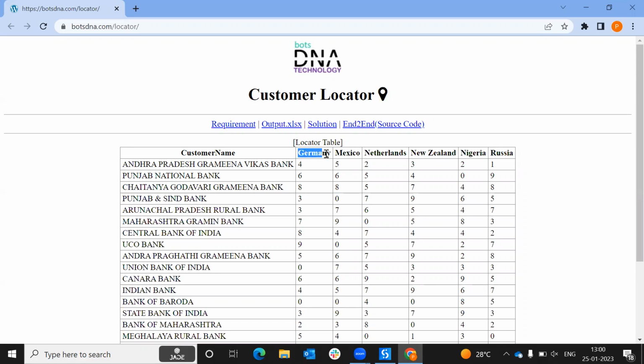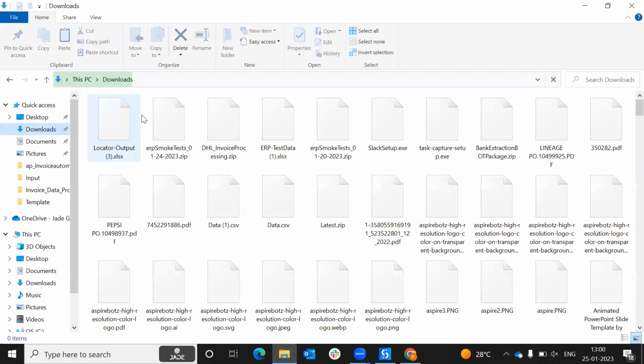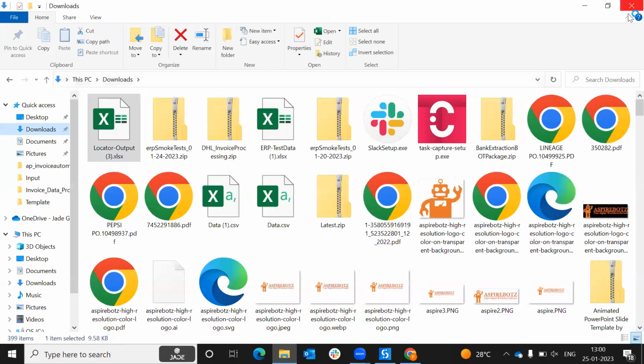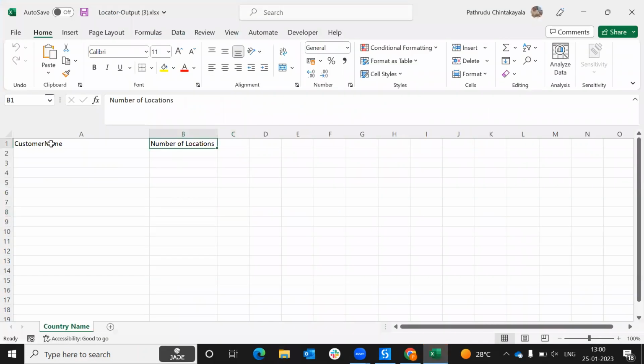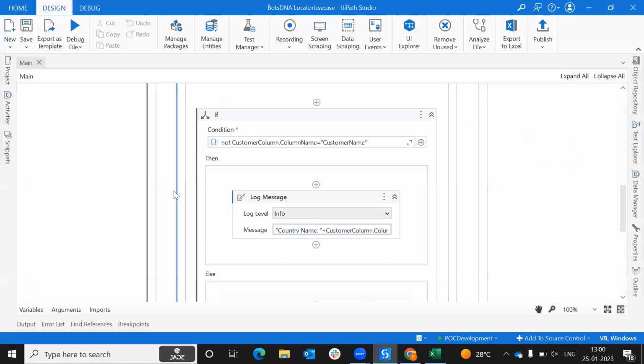When I'm looping through Germany, I need only the Germany data and the customer name. And this column name needs to be renamed to number of locations, right? Let me see the output file, how it looks. Number of locations, right?